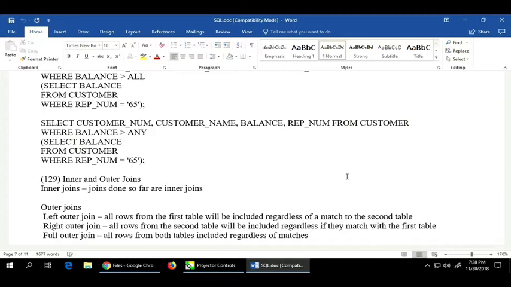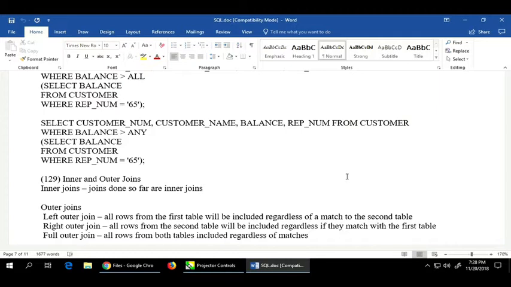Okay, so we have the outer join scenario, where we write it so that we are getting all of the rows from different tables and match them up. So a left outer join, all the rows from the first table will be included regardless of a match to the second table. In our first one, we only included if the match was there.